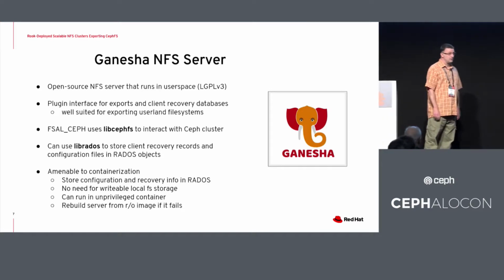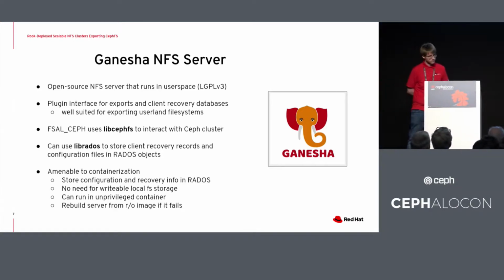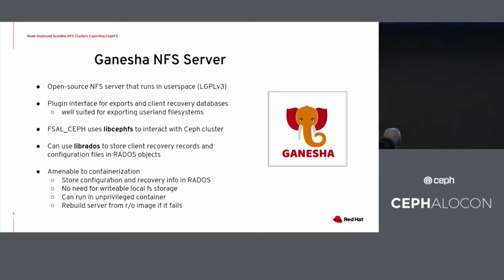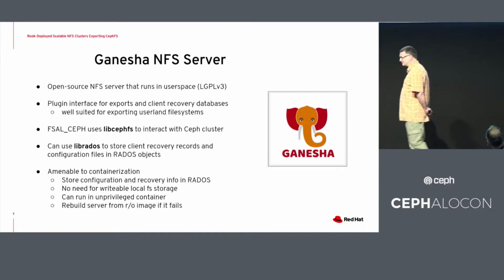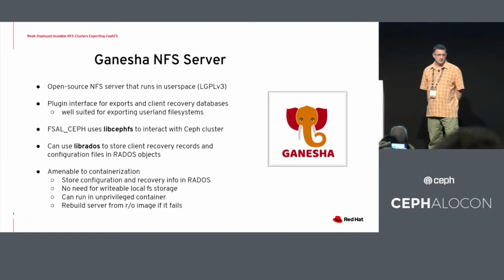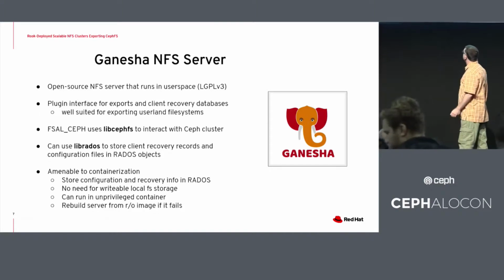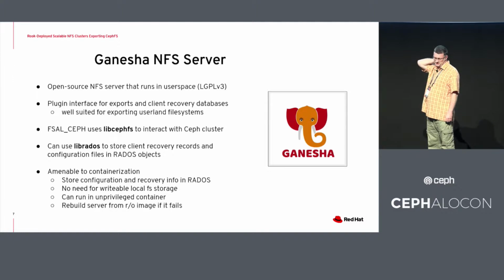So our daemon of choice for using NFS is NFS-Ganesha. It's an open source NFS server that runs all in userland, and that's kind of nice. It makes the containerizable portion quite easy. It has a plug-in backend, so we can plug in different file systems, and one of the ones we're concerned with here is Ceph.